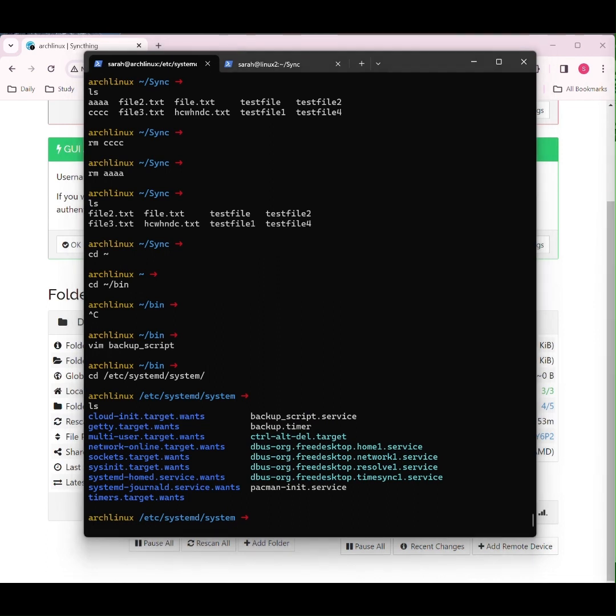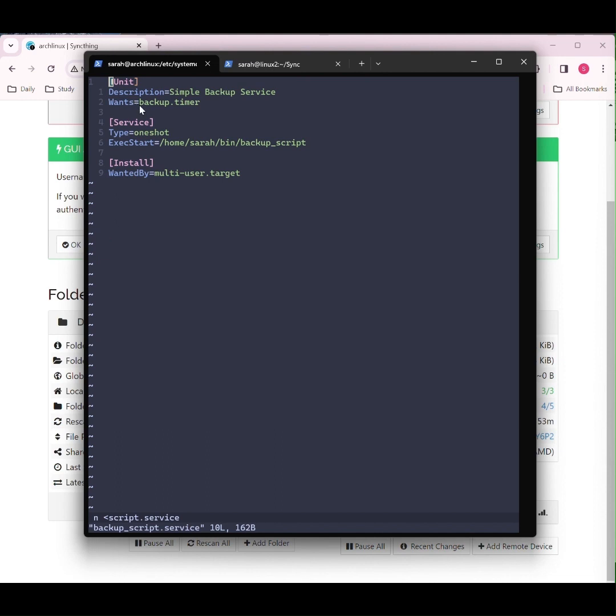Inside the service file, we need to indicate it will be triggered by the backup.timer file, which we will talk about later. This timer file is used to trigger the service file in a determined time interval. Also, the service file will execute the script which we just created inside this path.